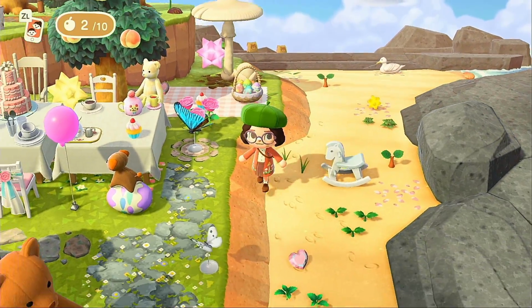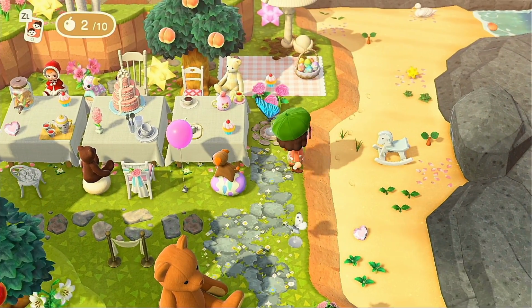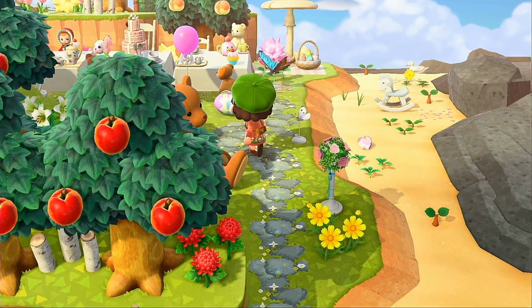But yeah, I had a lot of fun building this. I had a vision in mind for once, so it came out way better than I was expecting. I love it. It has such a nice magical vibe to it. I hope you love it too.